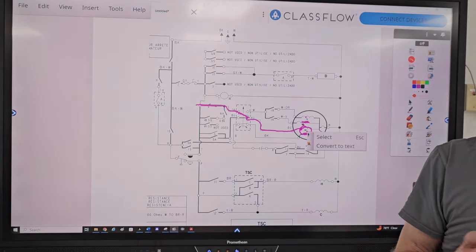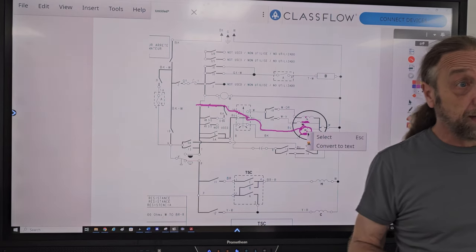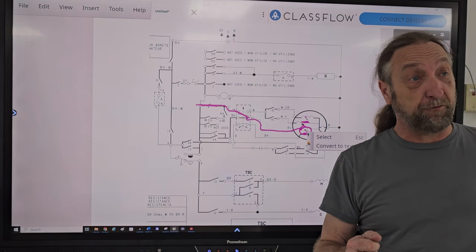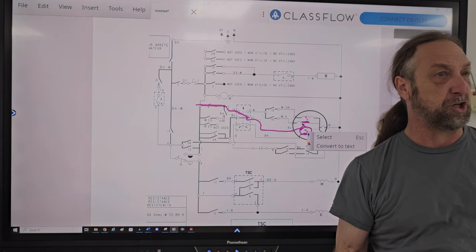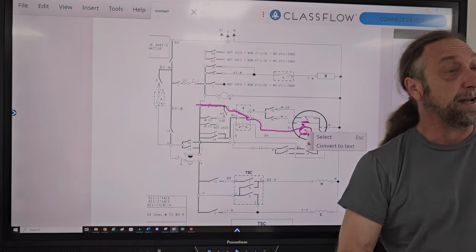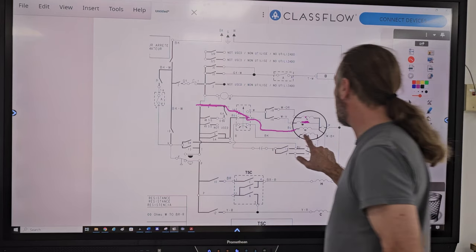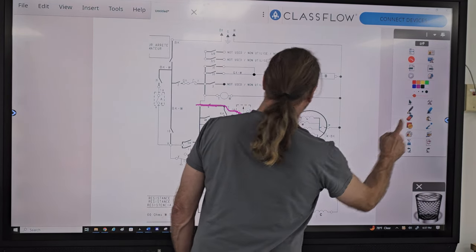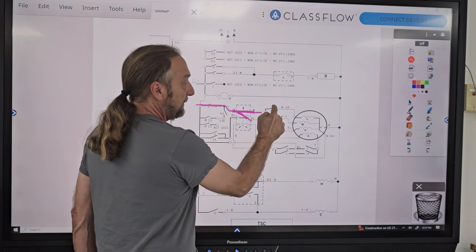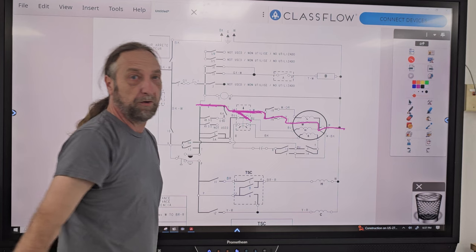Remember, it takes a lot for just the motor on its own to get spinning. But imagine a washing machine filled with water to drain and to spin, or a transmission trying to create this agitator to move back and forth, but the customer has all these clothes in there jammed up against the agitator. So we want to have an extra starting torque, and that's why we're starting this machine on high. Once it gets up to speed, the centrifugal switch closes orange to blue, and then depending on whether the timer selects medium or high, number 16 will close, and now we'll run off of the medium.